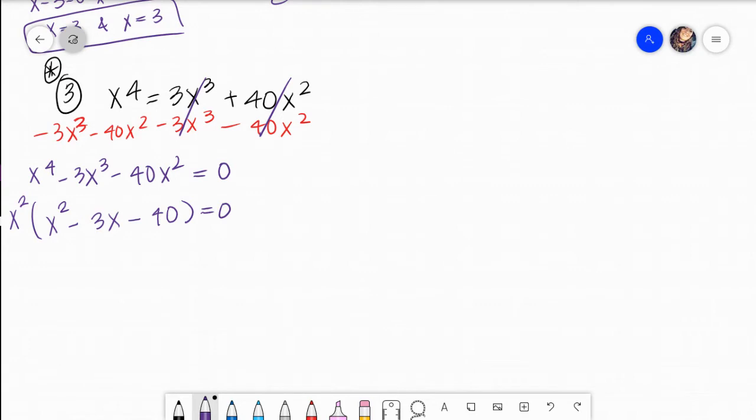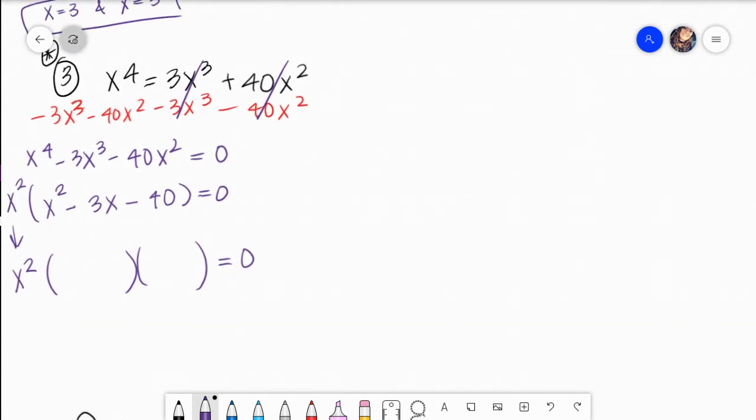Okay, still not done, because I noticed that inside my parentheses, now I finally have it in that form that I could do the AC method, right? Do not forget that if you pulled something out, it needs to keep going with you. It doesn't just stop there. You bring that down. And because that is a squared variable, I know I'll get 2 factors. Let's do the shortcut method. It's also called trial and error, y'all. It's both. But let's do this.